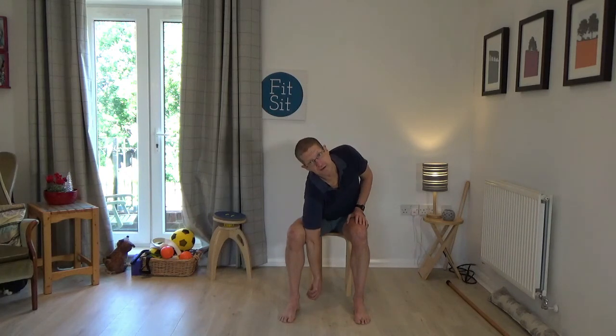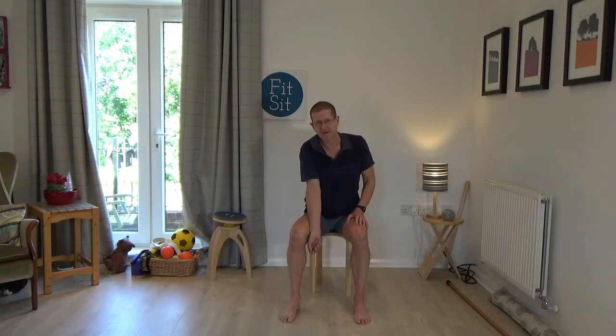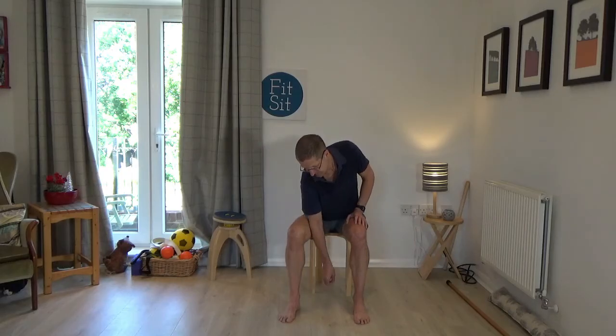And just notice, as you're reaching the arm down, are you screwing something into the floor or are you unscrewing it? Which direction are you turning the arm as you're reaching it down to the floor? And whichever direction you are doing, could you reverse the pattern? Reverse the pattern. You stay looking down as you're reaching the arm down and back up. Good. And then come back up.